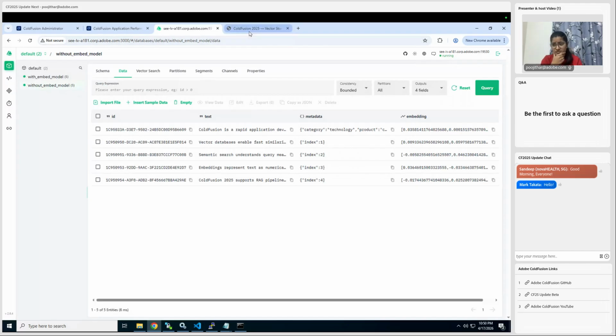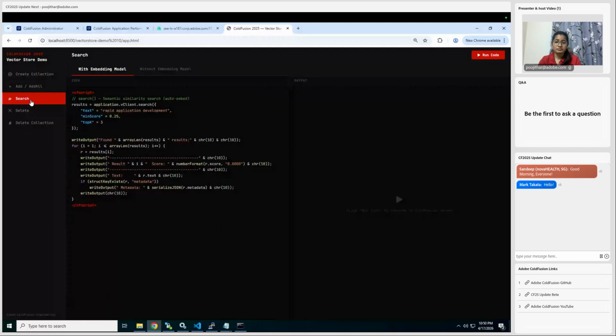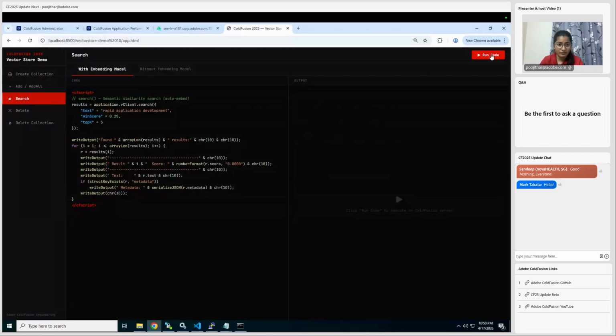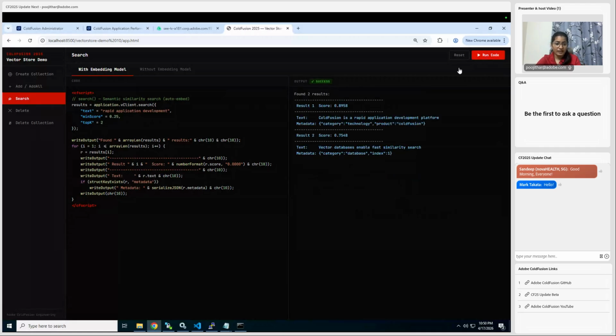Now let's try to perform a search on this. See, we have got three results here because the top k is 3. Let's change it to 2 and try it. See, we got two results with scores of about 0.8 and 0.7. Let's try making it 0.9.